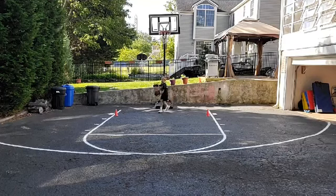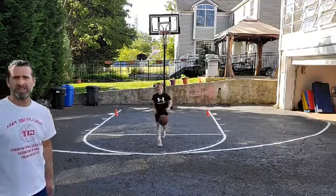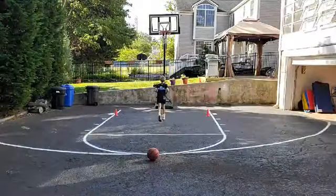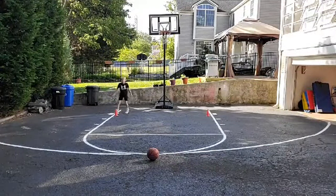Good, good. Okay, we've got two-foot layup now. Two-foot power layup. Two-foot power layup, here we go. Slide.